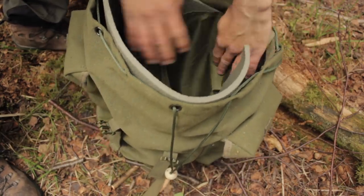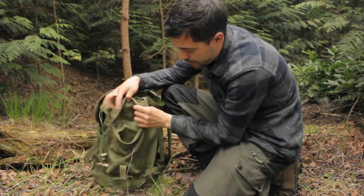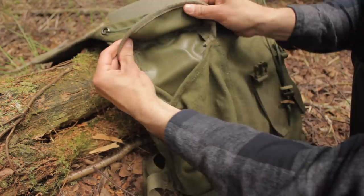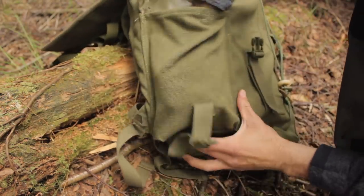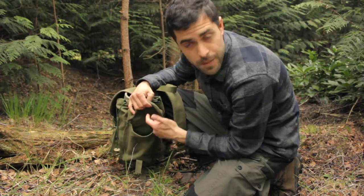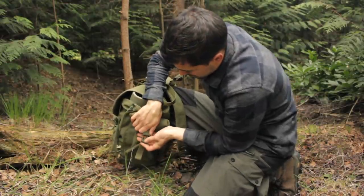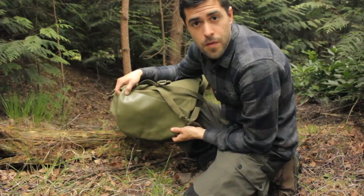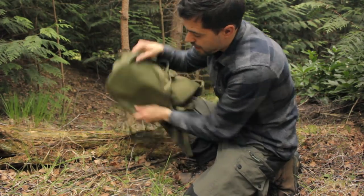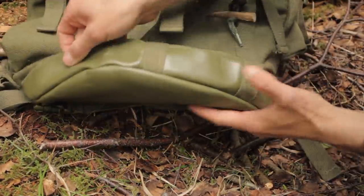I try to go with things that have multiple purposes, and both foam pads have multiple uses. On each side of the backpack there's a side pouch with a simple plastic clip, and the lid is completely waterproof with waterproof material going down the side too. The only downside is the side pouches aren't very big, but there's still ample room — I usually put my first aid kit and food in them for easy access.